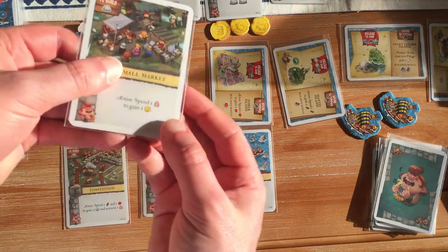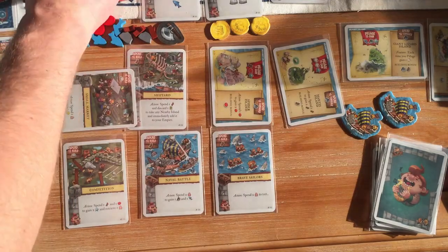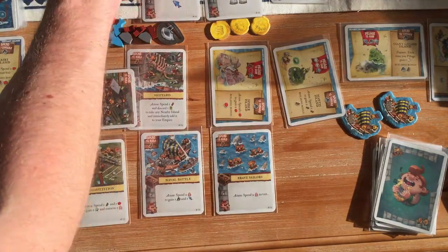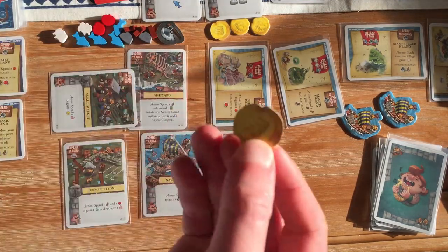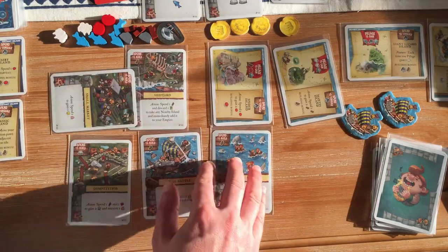I'm gonna use Small Market, spend a worker to gain a gold coin. So one worker goes to spent workers. Down to four workers, get a gold coin. Okay, you see how this sort of builds up a bit in this game?